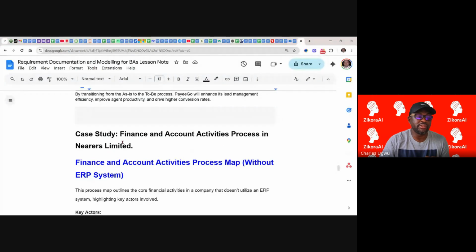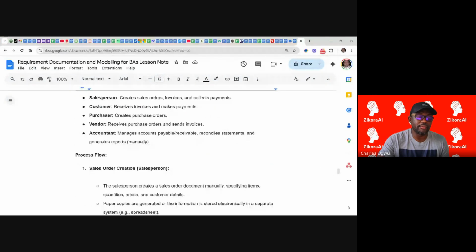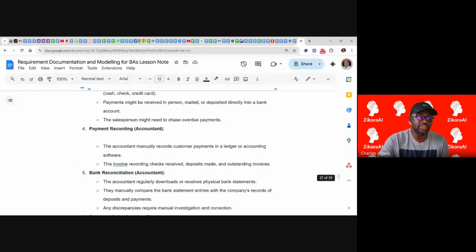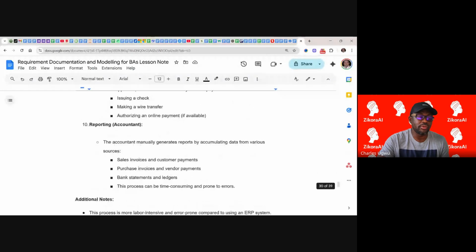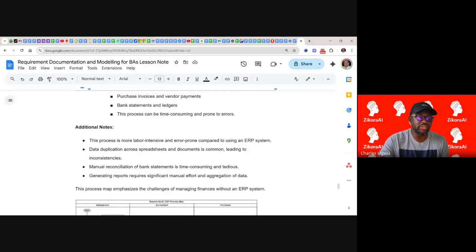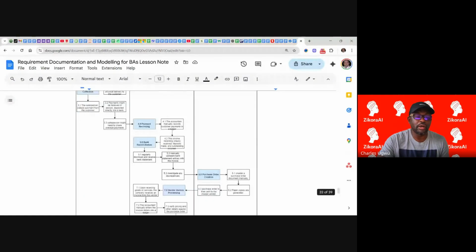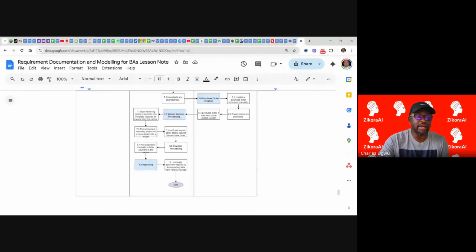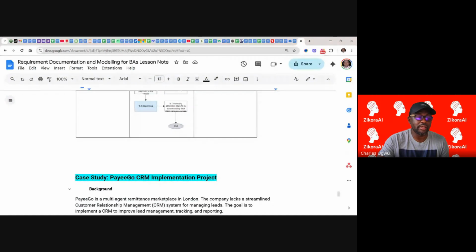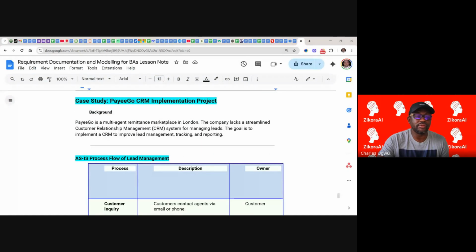This is a case of finance and account activities in Nearas Limited, and it's going to be for ERP. And what you guys are working on is ERP. But if you are smart, this is an exposure for you. You need to customize it into your own, because you are not working in Nearas, you are working in your own company.